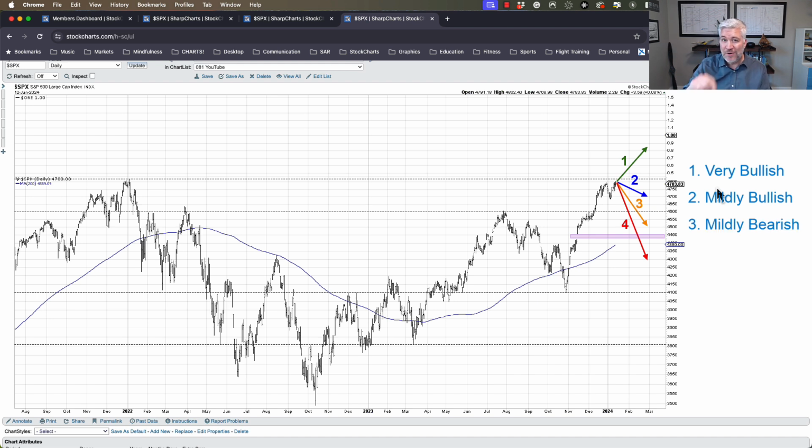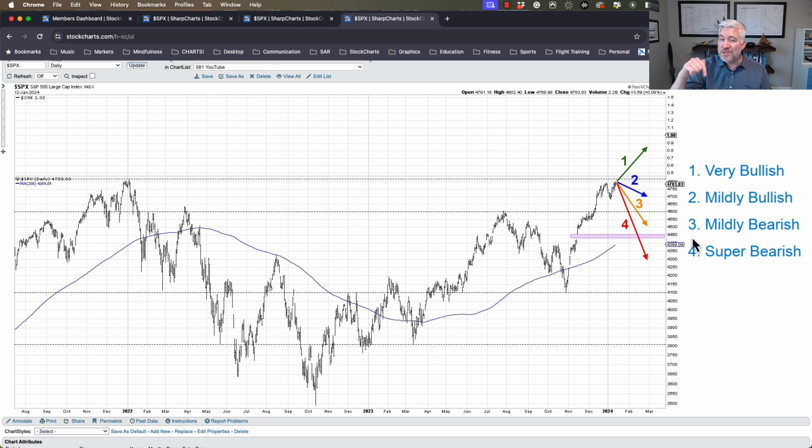The mildly bearish scenario, scenario number 3, we actually sell off and break down through 4,600. So we're back in that range that we were in the third to fourth quarter of last year. 4,600 does not hold, but the price gap from the November gap high around 4,450 does hold. And so that mildly bearish scenario means we pull off, but not a horrible end-of-the-world kind of drop. It's more of a tactical drop, and arguably sets us up for a very good opportunity to ride market strength out of a March low.